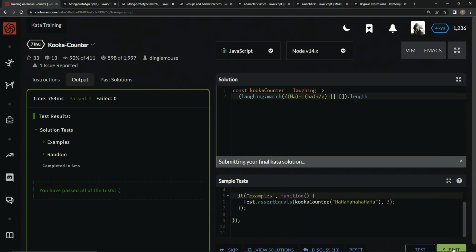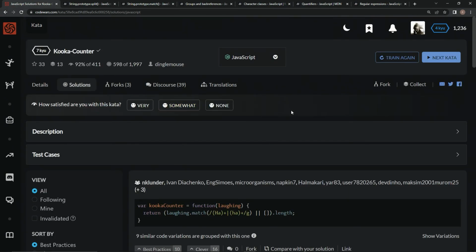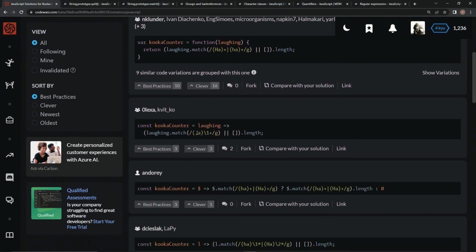Now let's submit it. All right, hopefully you learned a little bit about regex on this if you didn't know about it. And then the other way is valid too. And here's the one we just did. They did it in regular syntax. Here's one right here. It's good, but it assumes that the first two ha's have the same case. With this one it does have the same case, but just in case, hopefully that makes sense.